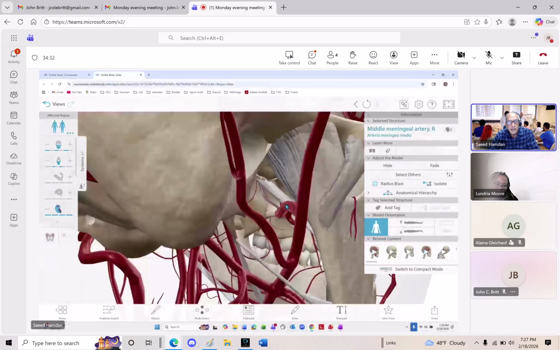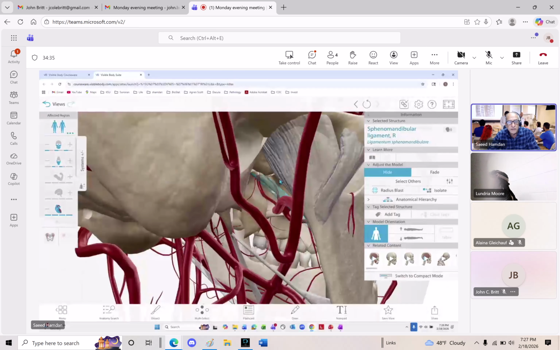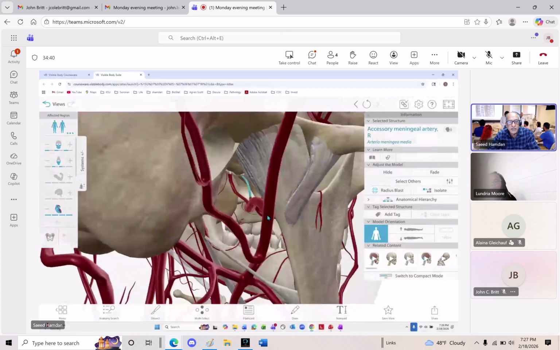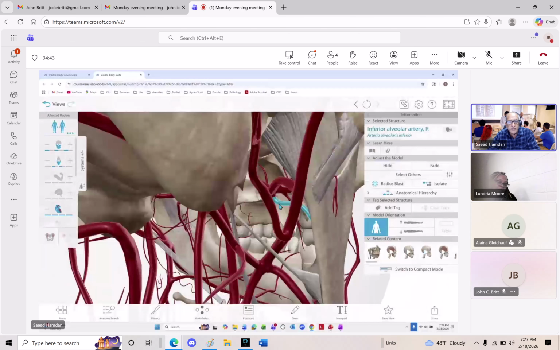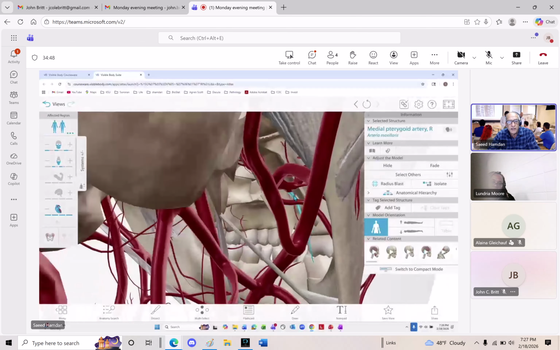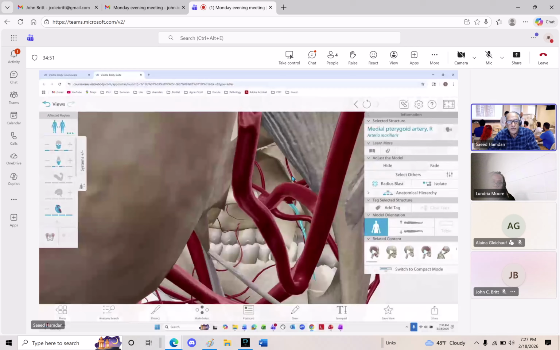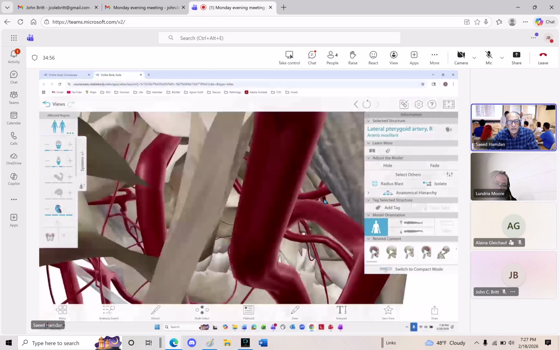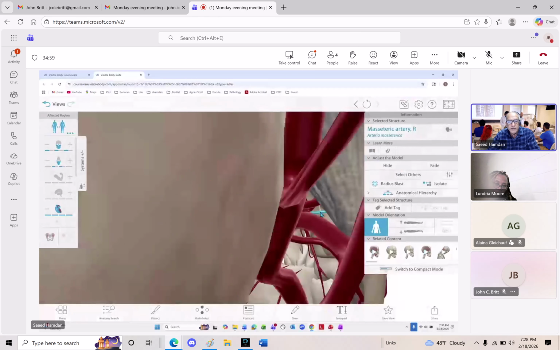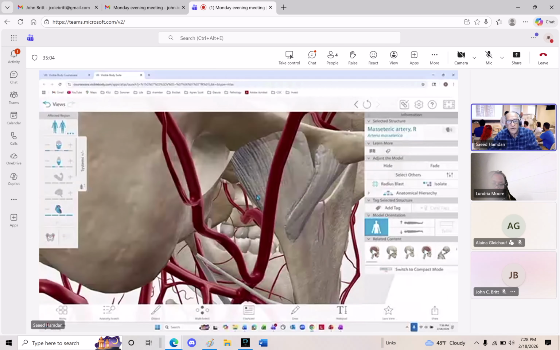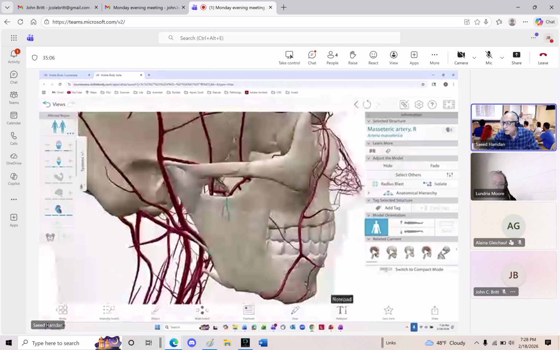And then it gives you, I can remove this, show you. I'm just going to cover all the branches. This is another meningeal, and then it gives you this one, inferior alveolar, that we talked about before. And then very deep in there, medial pterygoid. One of them is going to be this guy, which is the lateral pterygoid. And very deep in there, it's very deep. So on the branches, there is one very deep going to the ethmoid. It's not giving it to me. I'll just probably search for it. Hold on one second.